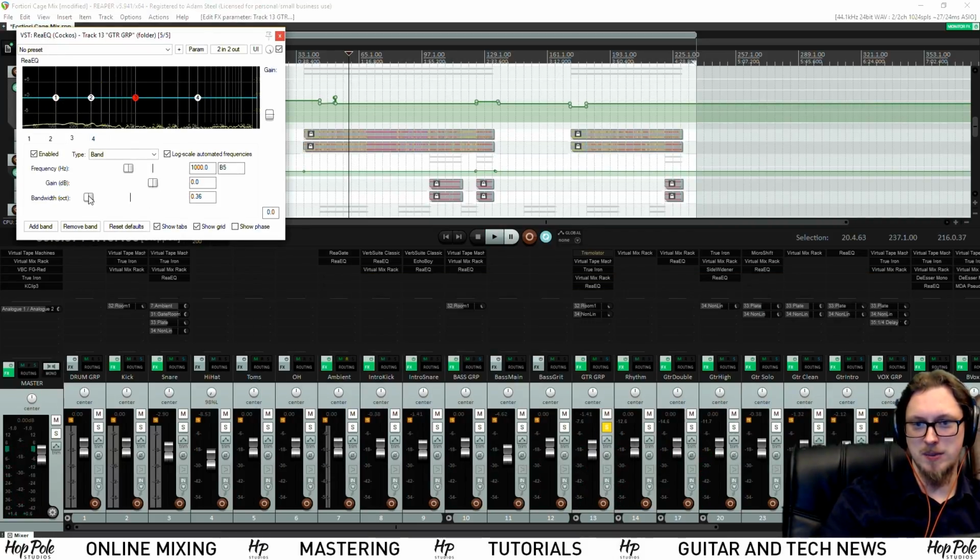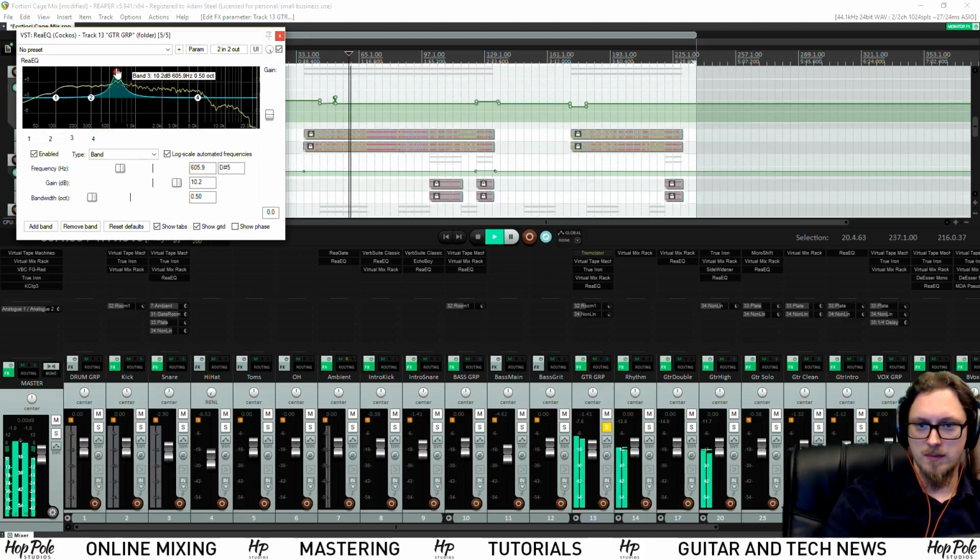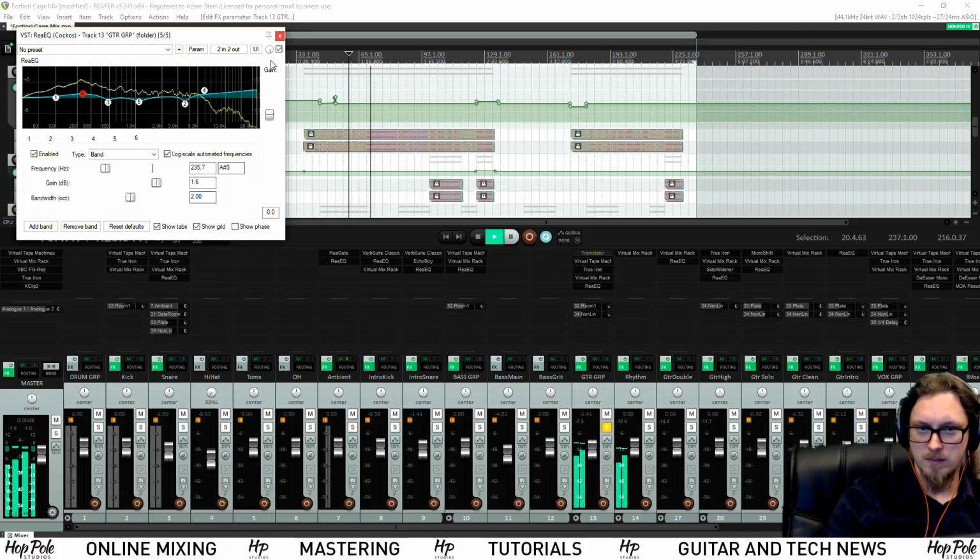There is a certain plasticiness about these guitars that I'm going to try and remove. There we go.